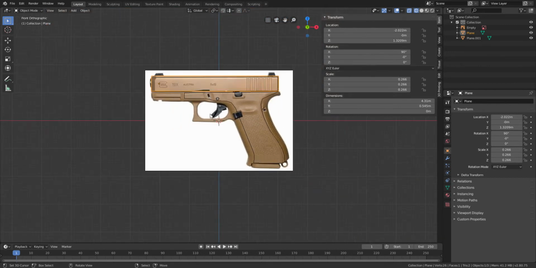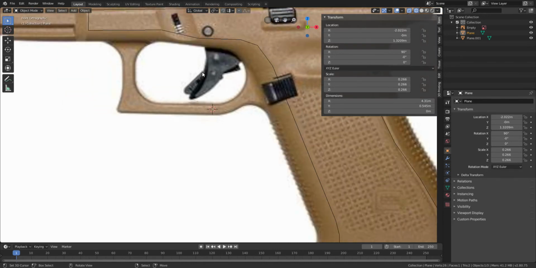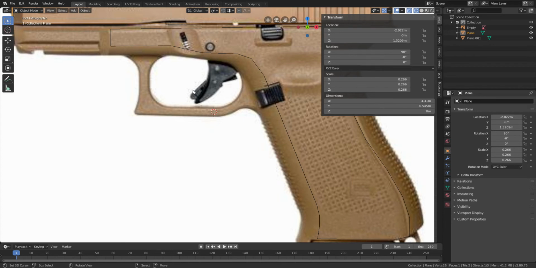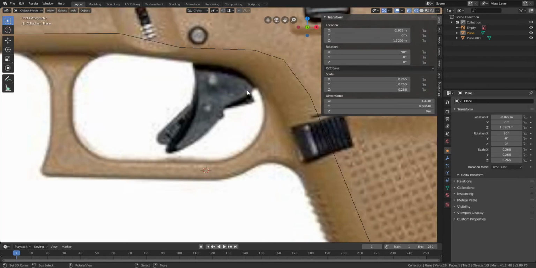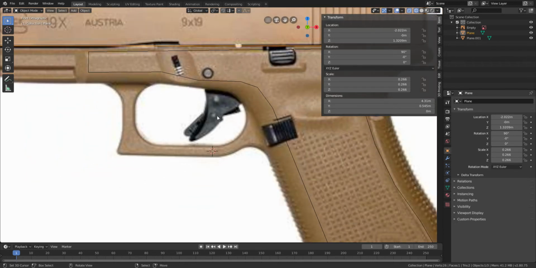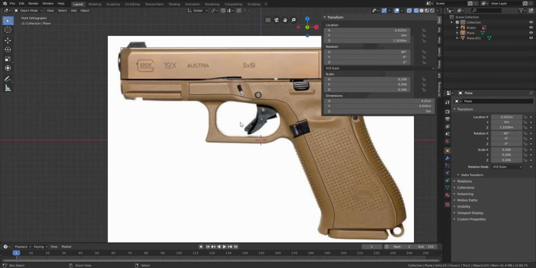It's going to be more inset than the frame, and that's our trigger with the trigger safety. So this is going to be this part that kind of sticks out. This little tongue is going to be in between two slices of the trigger. That's because you need to press it inwards with the trigger in order to even be able to push it back all the way. Otherwise this hook, as you see, will catch on the back of the trigger guard and you won't be able to move the trigger back. So you need to lift it out of position to move the trigger back. That's the technical part of this.